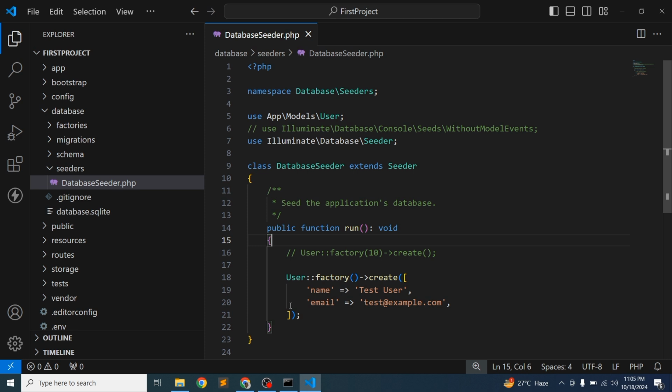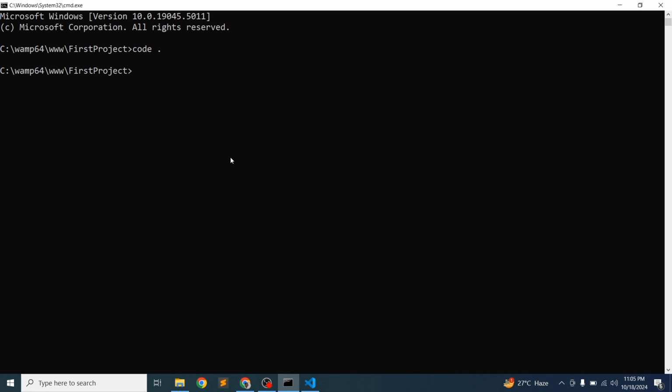Now I want to create our own Seeder first. So let's see what happens. Just go into the CMD, and here I want to create our own Seeder. If you run php artisan list, here we will get all the available commands.